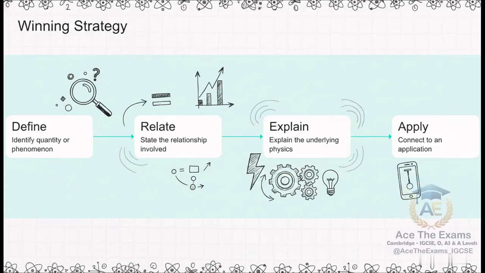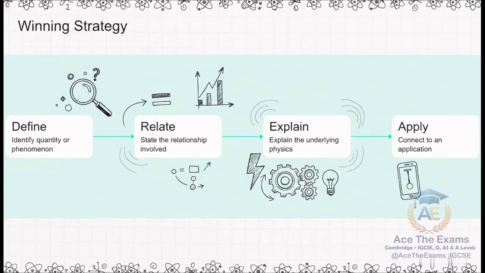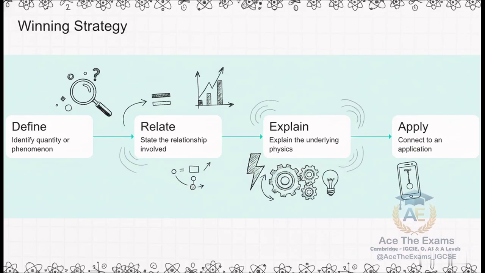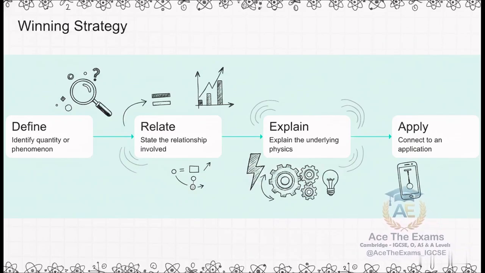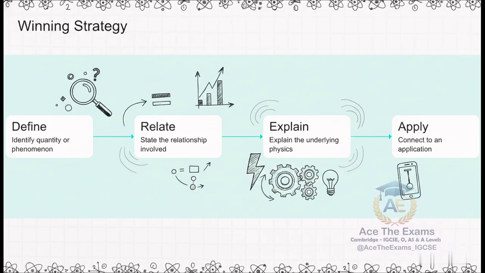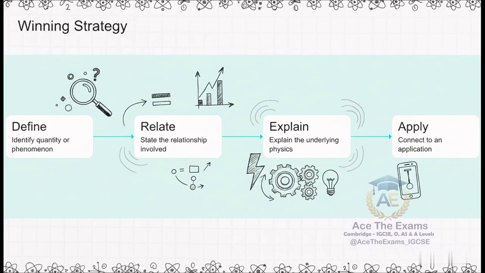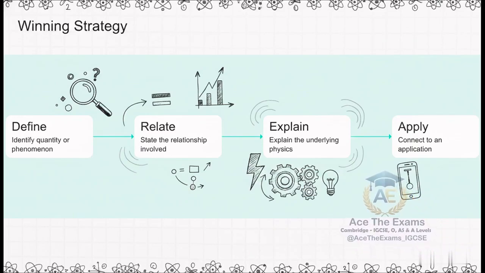We transition completely away from just guessing what the examiner wants, and instead we deliver exactly what the Cambridge syllabus demands from you. This right here is the ultimate, absolute safest method for structuring your exam answers. It's a 4-step sequence that is directly aligned with how top-tier students tackle IGCSE-style physics questions.